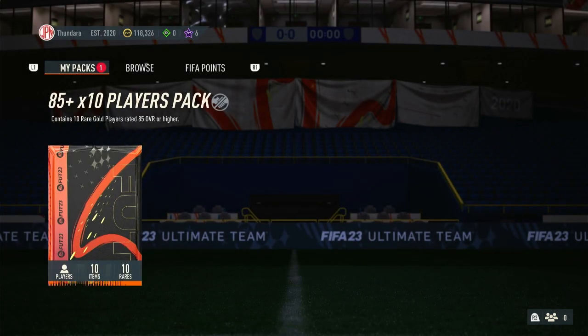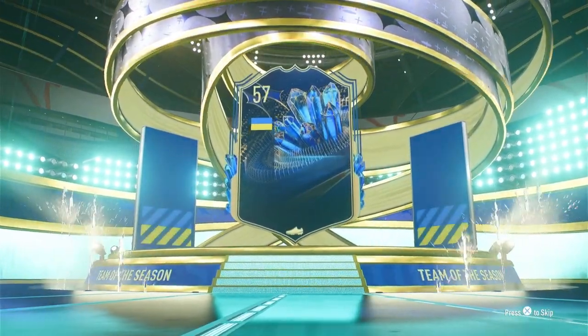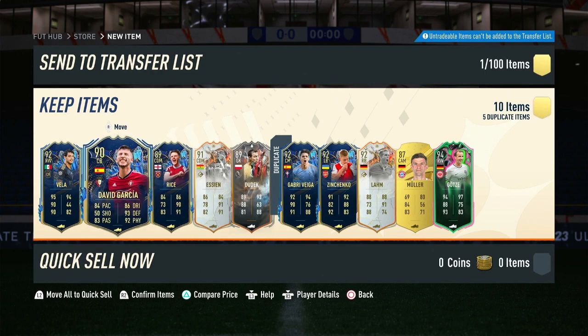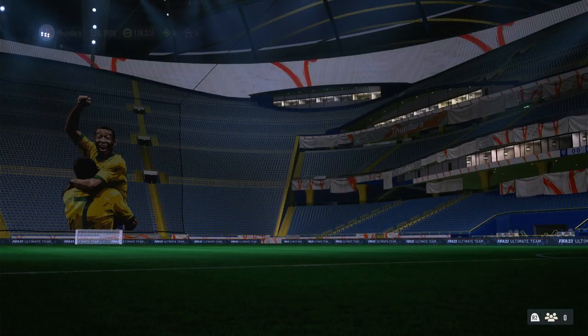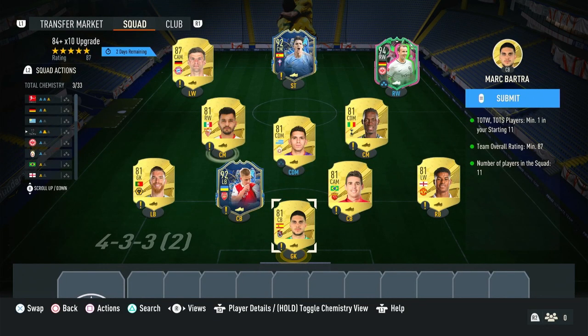Last 85 times 10. And then we can explore to see what's in the store or what's in the SBCs. We get Sinchenko again. As for the rest of the pack, Dudek, Carlos Vela. Nice. And all these are going to go straight into another SBC. We're about to find out which one. I'll be right back. And see, guys, this is what I mean, that it's going to be a pretty good time. You can pretty much put all the dupes that you got from these player packs.